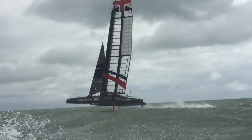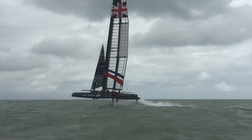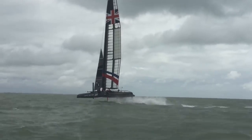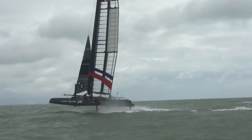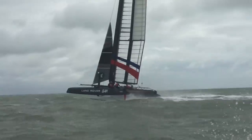So you kind of get the feeling where the boat comes to the top, slips sideways, the lift decreases, so it comes down, and then it grips again, you get more lift, and it rises again. And that's just the geometry that the kind of Team New Zealand style of board that they invented in the last America's Cup. That must be a weird feeling.